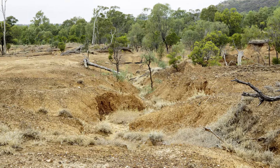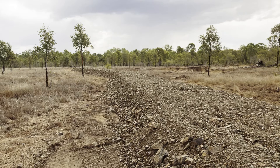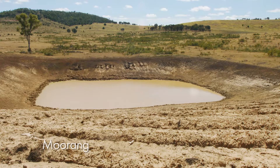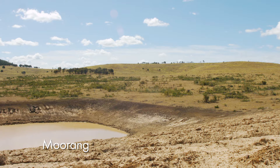The six sites all had their own specific plans with lots of different erosion mitigation strategies. There were shoots put in, a lot of rock used, diversion banks, water spreading banks through stick rake lines. What's so interesting about the site at Moorang is that the landholder actually needed an additional water point as well. Our soil conservation consultant was able to build a dam for water storage, which also reduced the water running into the impacted area of the gully.